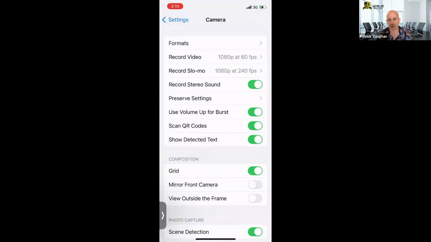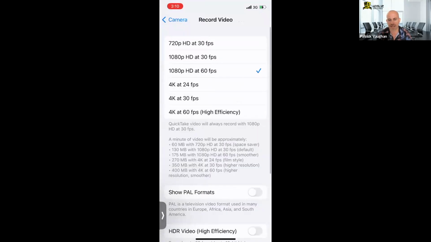So I have my video at 1080 at 60 frames per second. The reason I do that, most of my video is shot traveling, like moving. I'm in cars, I'm walking around, I'm hiking, I'm moving. So I want to have more frames so it's smoother. If I was at 30 frames per second and I'm moving, it's very choppy. It's where you get little breaks in the video. But 60 frames will keep it very smooth if you're moving.